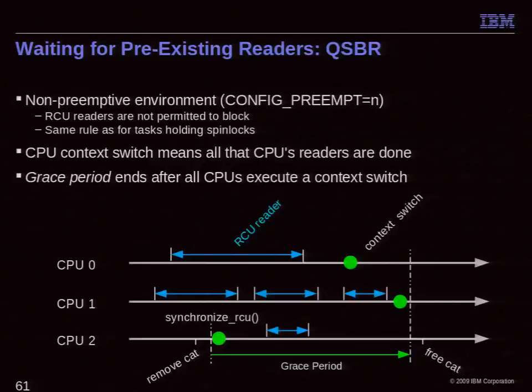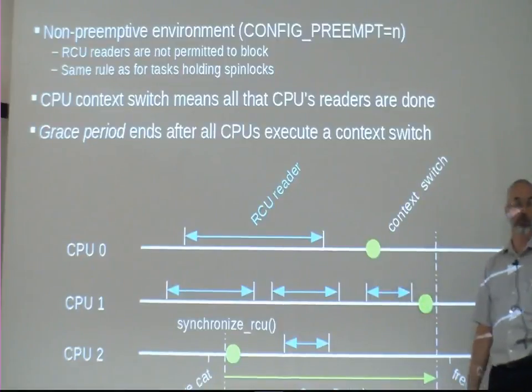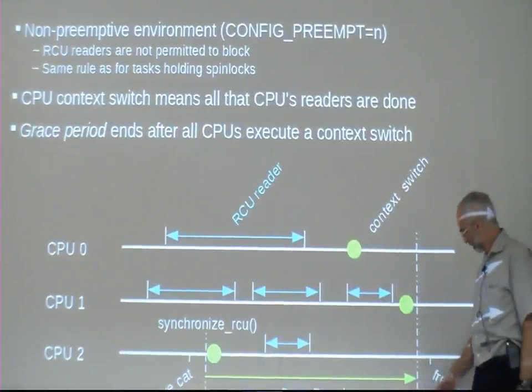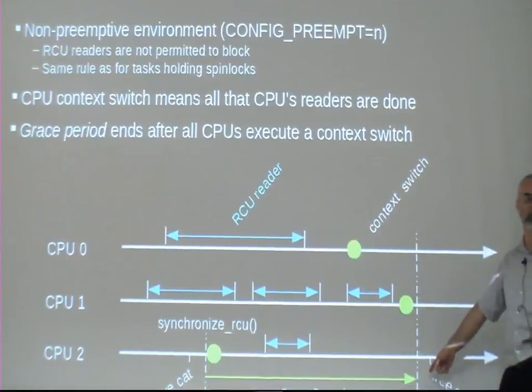Well, these guys go along executing maybe several. Now, we know from looking at this diagram that this RCU read-side critical section can't possibly find the cat. The cat is long gone. But unless we coordinate tightly, we can't really see that from a programmatic standpoint. So we wait until both these other two CPUs do their context switches. Once we get to this point here, all three CPUs have done a context switch since the cat was removed. That means that all prior RCU read-side critical sections have to be done. Therefore, it's now safe to free the cat's data structure.